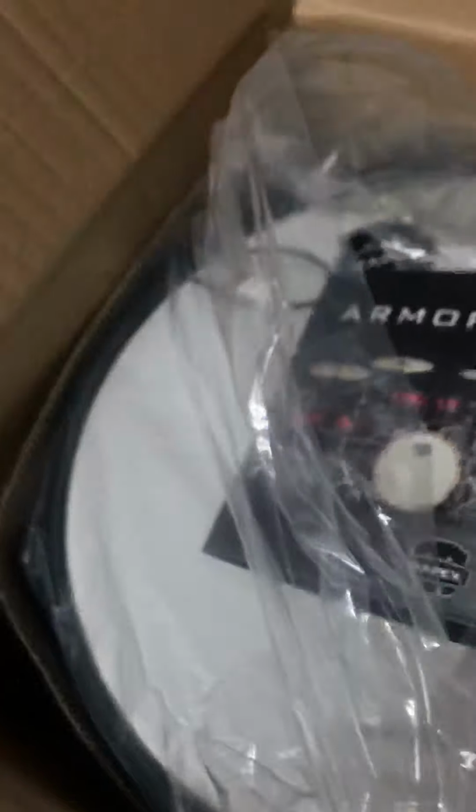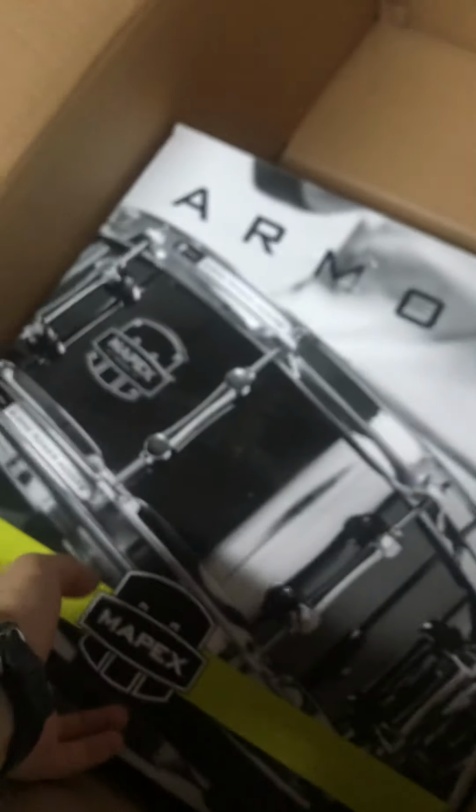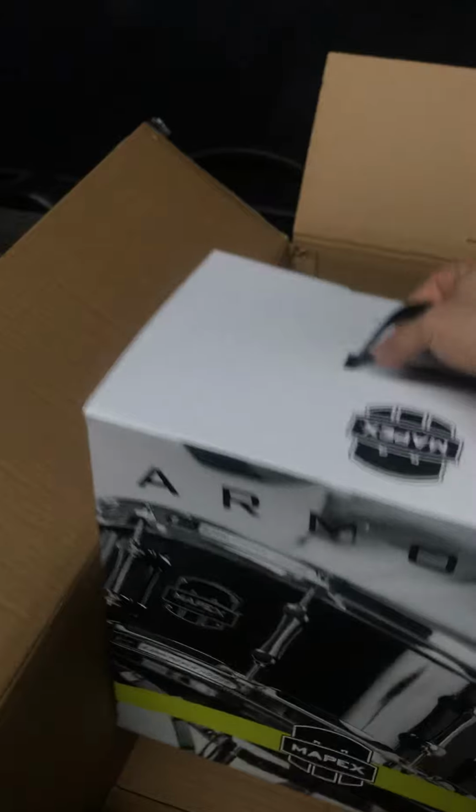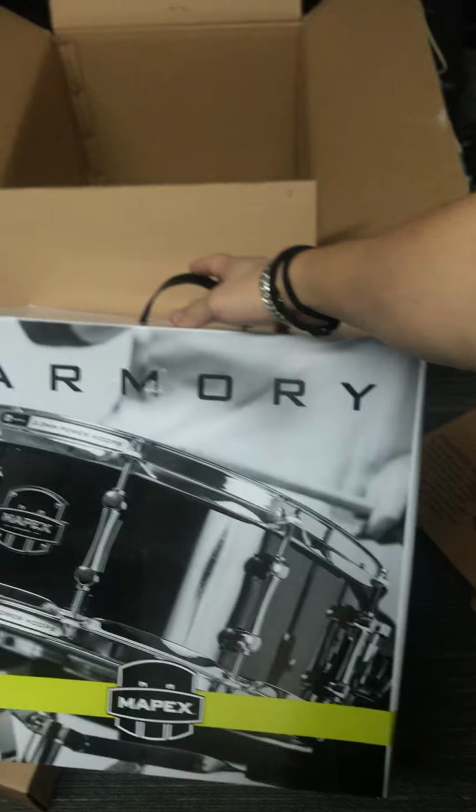So this is the 12. Same finish, of course. Just put it out of the way. So we can get the snare. Look at this gorgeousness. Little carrying case. I guess for girls this would be the equivalent, right? For their shopping bags. For us, you know, this is a cool bag to walk around the mall. You're like, yeah, what I've got. It's not clothing, baby. Something better. Something louder.